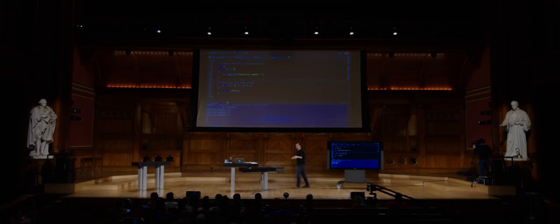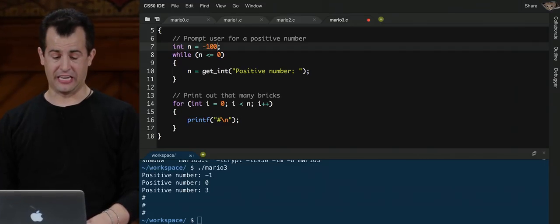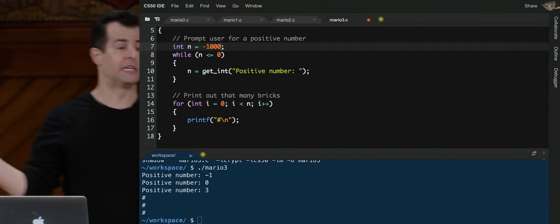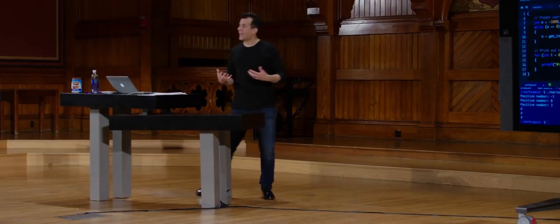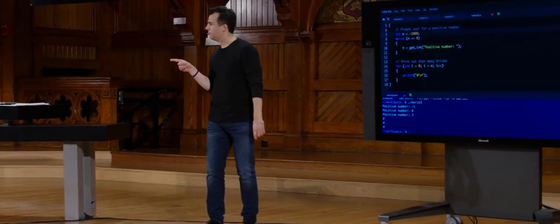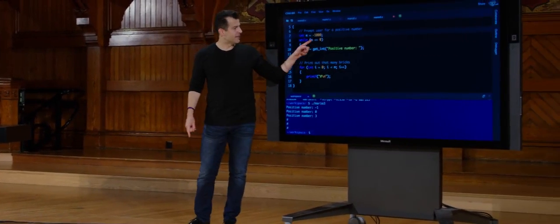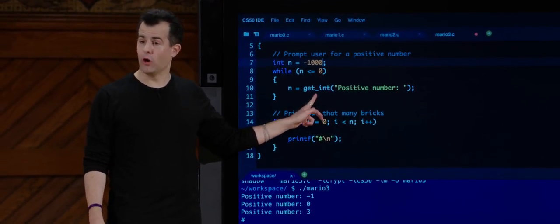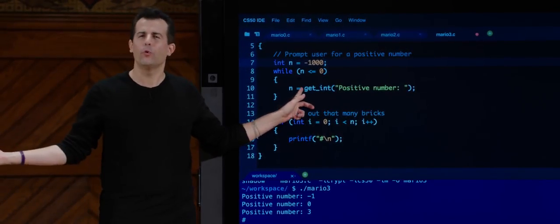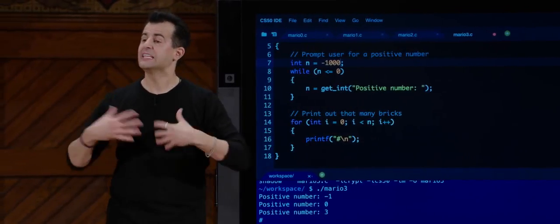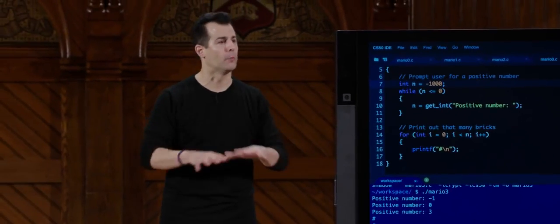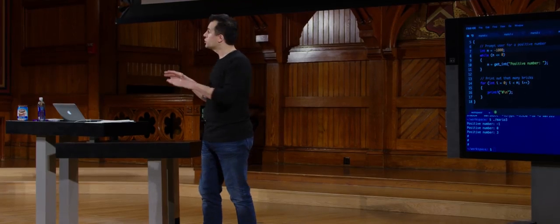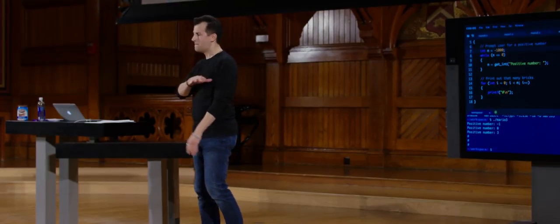So you could hack around this, so to speak. Hacking generally means figuring out a solution to a problem that might not be the cleanest. And OK, let me just initialize it to -1000 because I know that's less than or equal to 0. So it's a hack in that it fixes the logical problem, because now on line 8, is -1000 less than or equal to 0? It is. So now my loop will execute at least once, and it will then change the value of n. But what the heck is -1000 coming from? These kind of inelegant solutions would be horrible, horrible design. Even though it logically gets the job done and it's correct, bad, bad design.